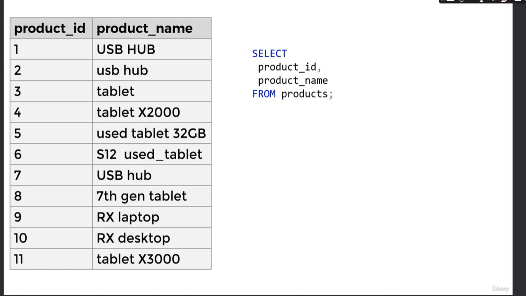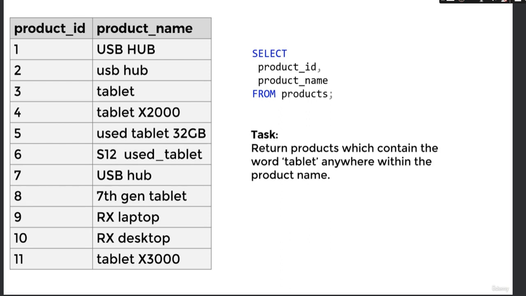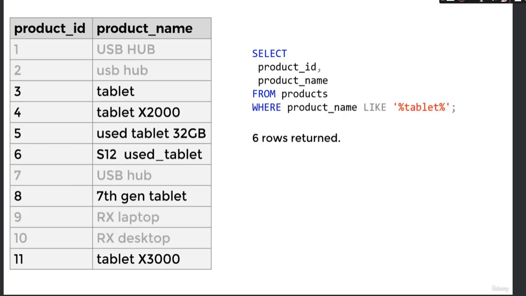Let's say we have the following task: return products which contain the word tablet anywhere within the product name, and we can achieve this by writing the following query. We want to search the word tablet in the product name. How? Select product name, product ID from products where product name like tablet.